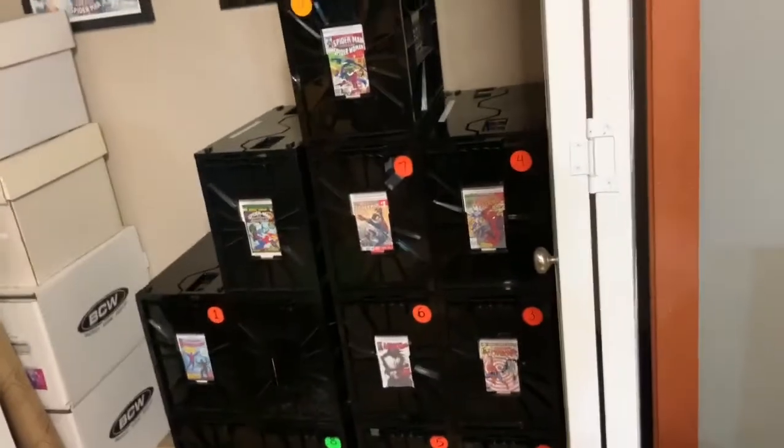It looks like a lot more when he stacks them up. Those are amazing Spider-Mans. When I count all the Spider-Man — look at this: one, two, three. Each one of these probably has about 100 books — about 150, yeah. Some have 100, but most of them. That's like 1,000 Spider-Man comic books. Well, 350 Amazing Spider-Mans, but there are a couple hundred Web of Spider-Man, there's Spectacular Spider-Man, there's a Marvel Team-Up. I've got all my Moon Knight books, my Batman books, stuff like that as well, and there's books in the garage too.